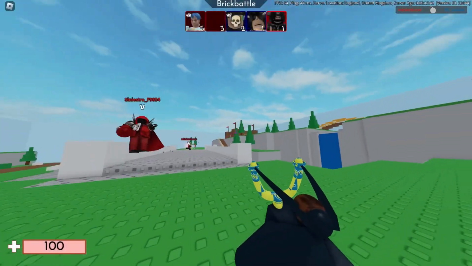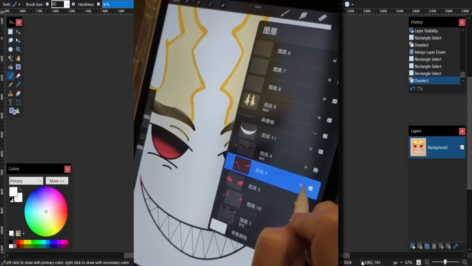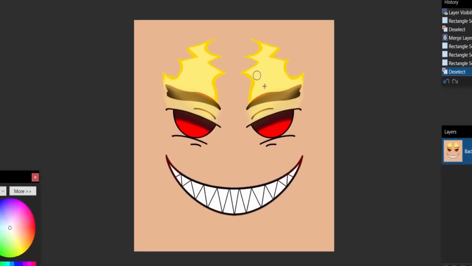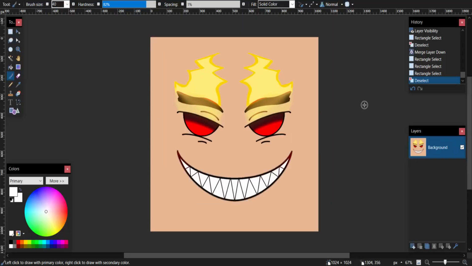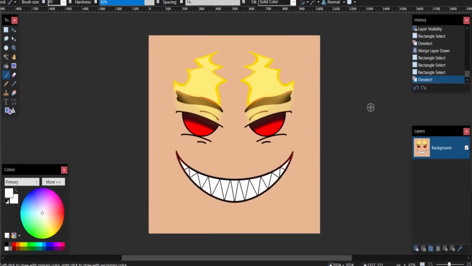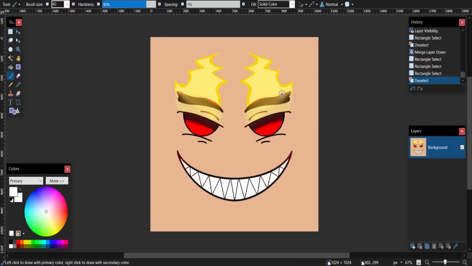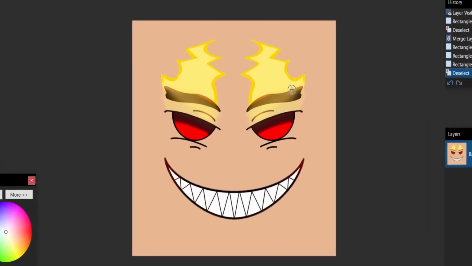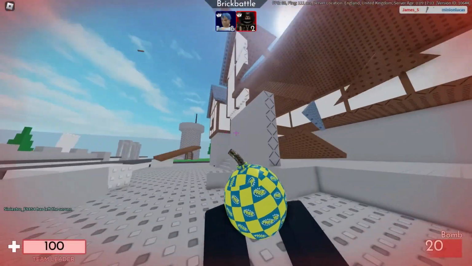Now, luckily for me, guys, my girlfriend is very good at art, so she was able to draw me this. This is like a really cool looking fiery face of like an evil smile kind of thing. I really like it. So I'm going to be using this. I wish I could draw something like this myself, but as you guys can see by this thing, yeah, I'm not very good. So I'm going to be using this in today's video. I'm sure quite a few of you guys watching are very good at art, so maybe you can make something similar, but it's entirely up to you.